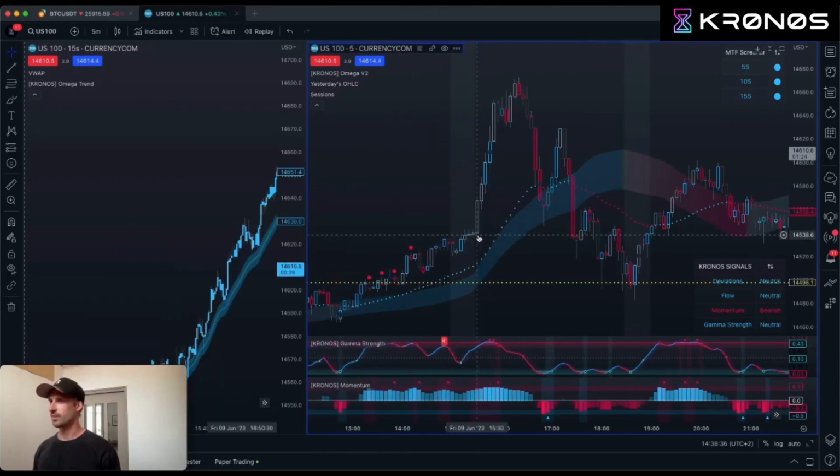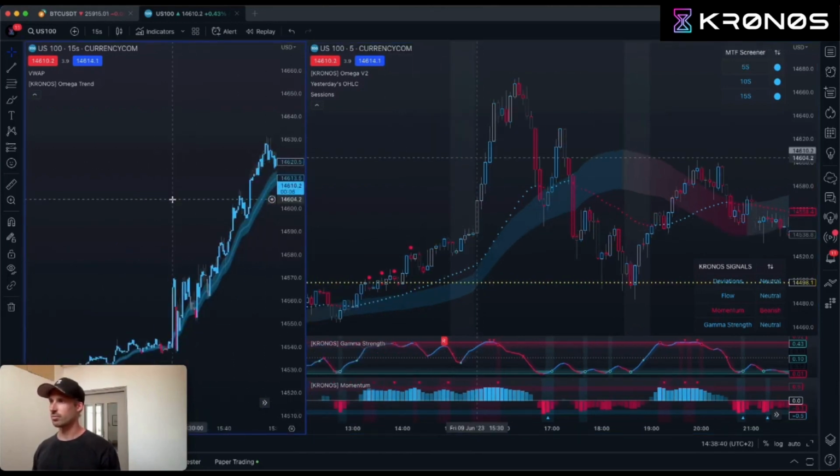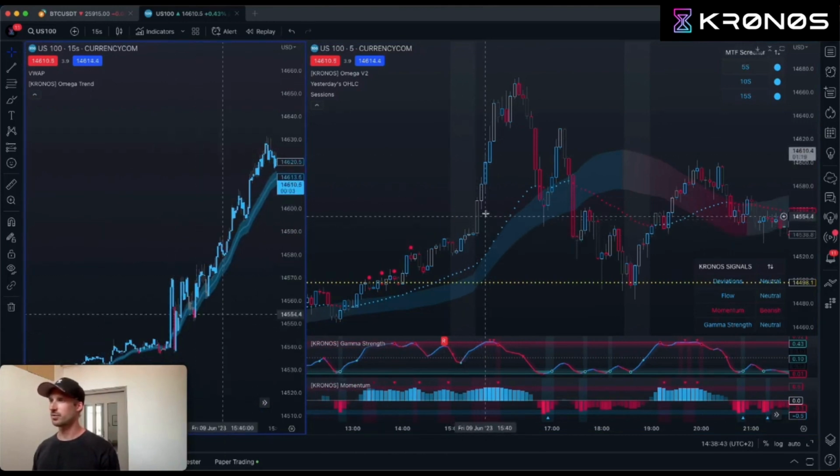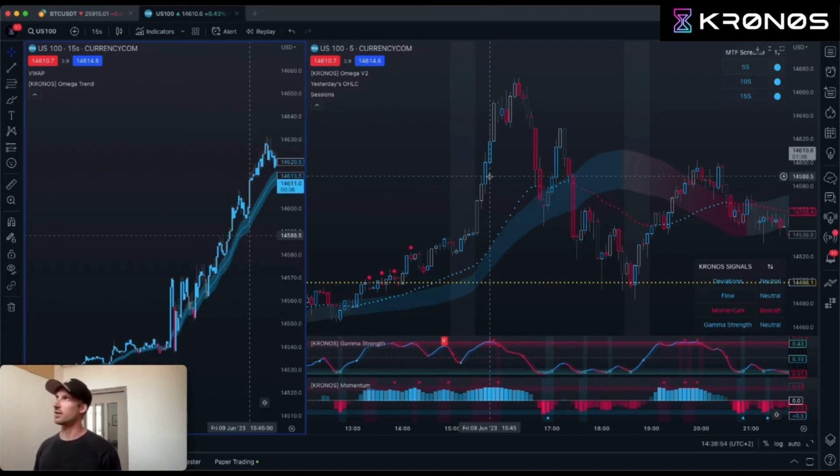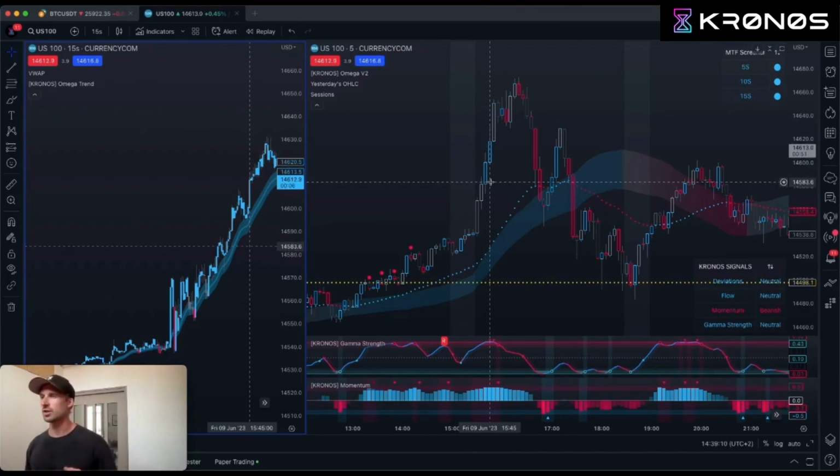Okay, so that's the market open. As you can see, the market goes really, really strong, starts pumping to the upside. Usually I don't like to take a trade within the first 5 minutes because the market is very unpredictable. From the first 5 to the first 10 minutes, it is very hard to predict what the market is going to do, as it's just going to whipsaw or range or whatever. So I like to just wait and see what the direction is.